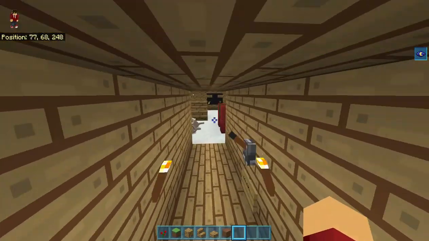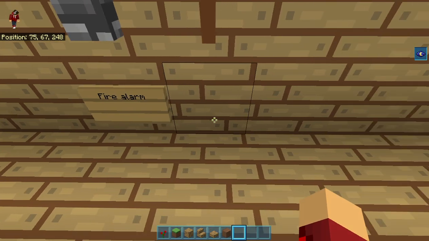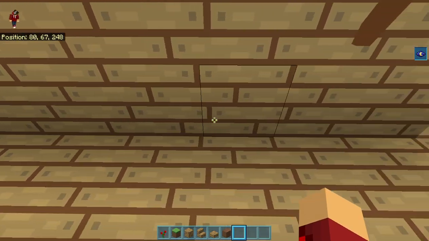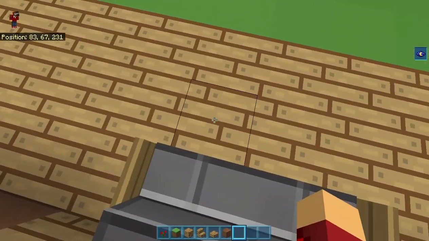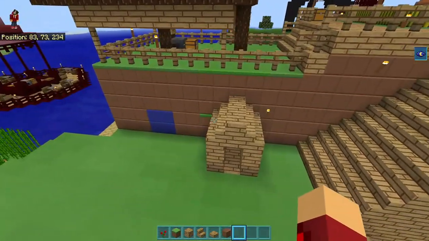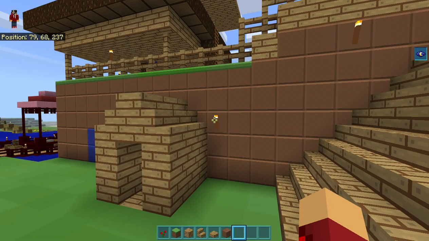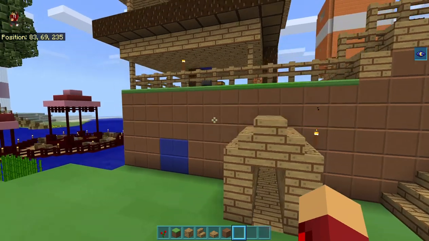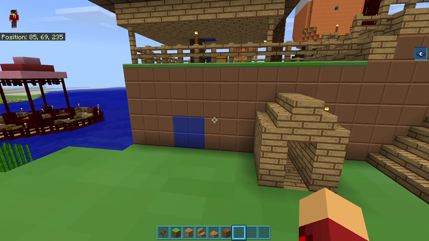From the doghouse, I want to count 1, 2, 3, 4, 5, 6, 7, 8, 9, 10, 11, 12, 13, and then that's where the door should be. So it should line up with this bench right here. Okay. So you also want to place a torch right here. That was already in the easy start, and I forgot to get rid of it.